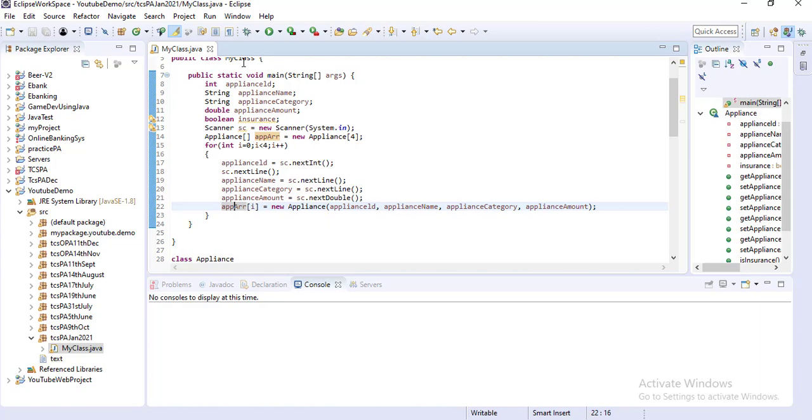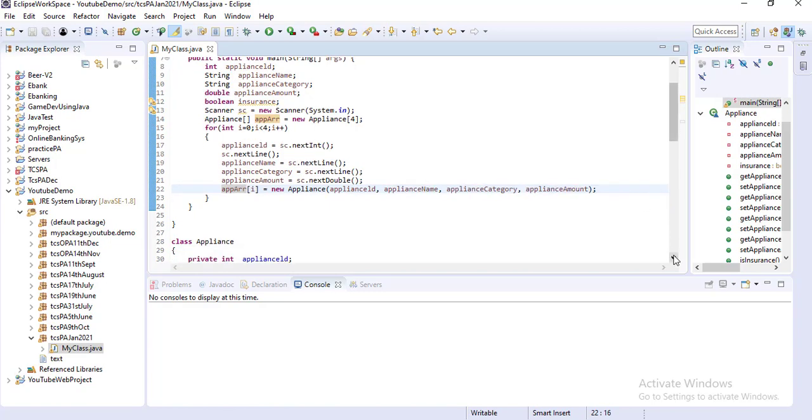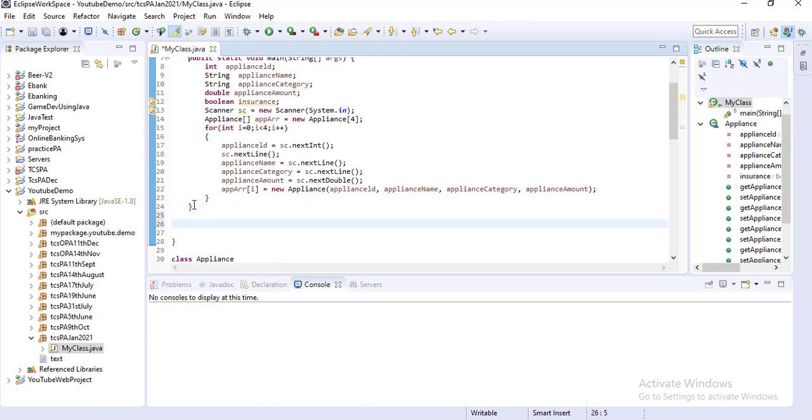But now the actual method, where you have to do the calculation, differs from assessment to assessment. So you have to notice this part very carefully. This is the new thing, and it is different from assessment to assessment. Here this is the main method basically, and after the main method I am writing these two classes.